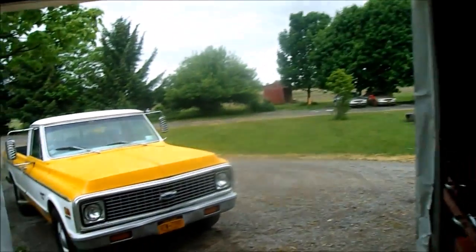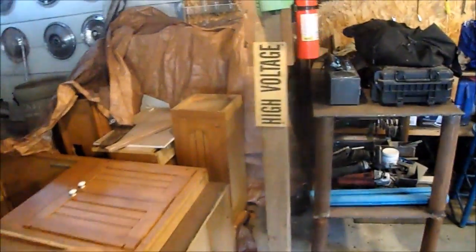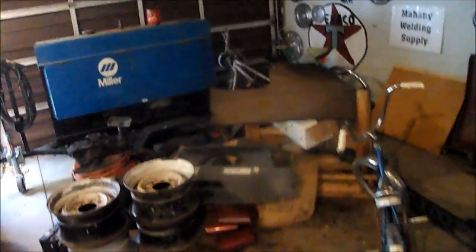Alright guys, it is the next day, Sunday. It's a rainy Sunday, so I'm organizing the garage here and making some room so I can pull the truck in the big side of the garage, because there's a lot of stuff in here and there's no room to pull anything in. So lining the tractors up here. I'm gonna pull the welder over here, park it right there. Go-kart, I'm gonna push that in over here, and got all the cabinets here. This is for a kitchen remodel that's in progress, under construction. And then once I figure out where to put all that stuff, I should have enough room to pull the truck in and at least get the cab out of the rain so I can get my seats in.